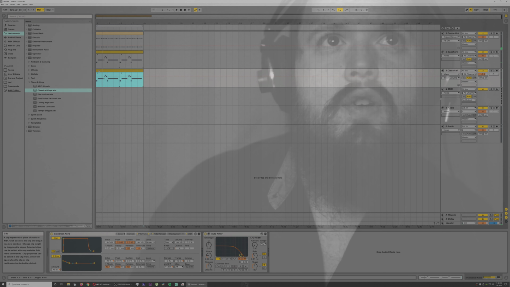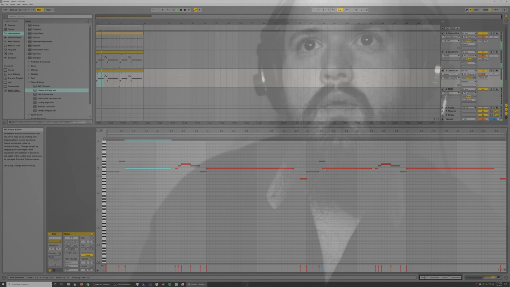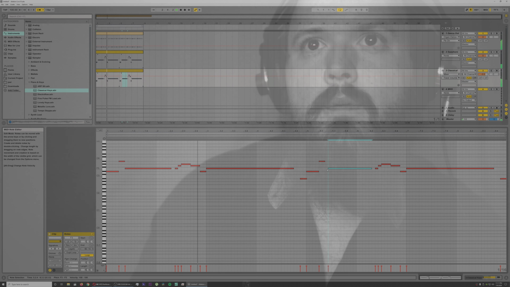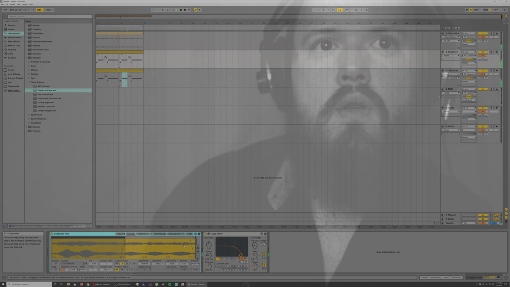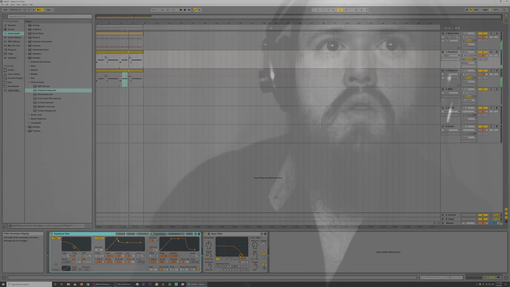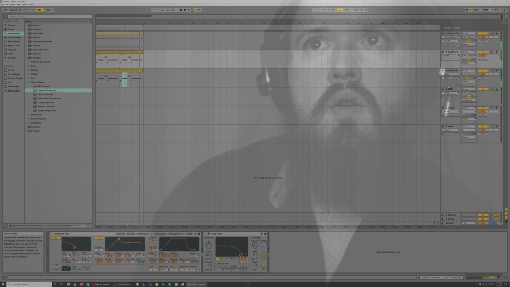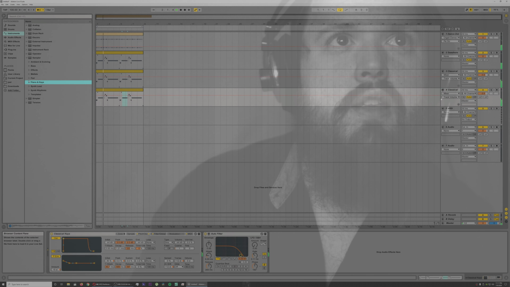Something wrong with that very first note. Oh, dun, dun. That needs to start there. We'll duplicate it again because I wanted a bigger pad there, so maybe some balance.